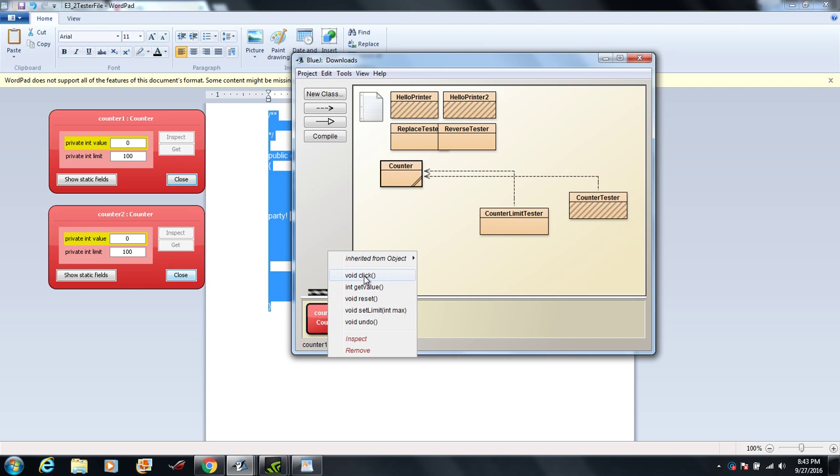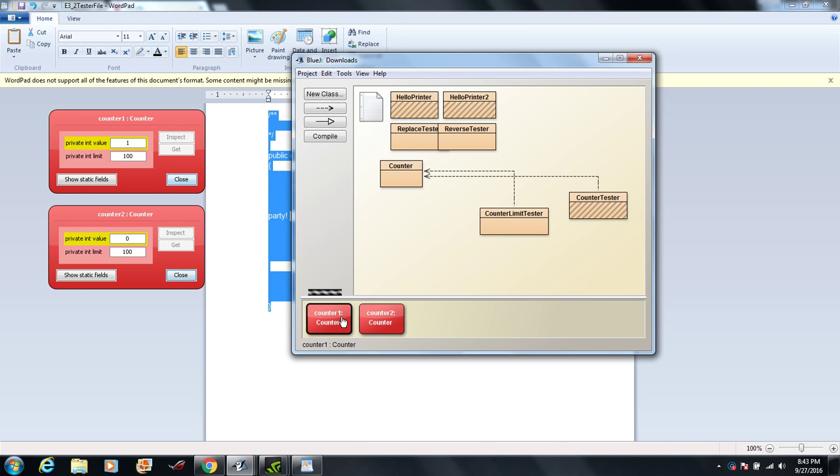If I click counter1, what's the value field become? 0. I just clicked it. So what happens when I click? Plus 1. There it goes. You can watch it, see? You can see it change, right? The storage in the computer changes.